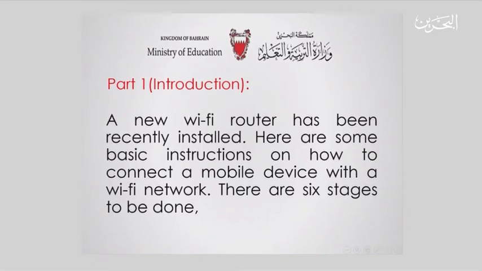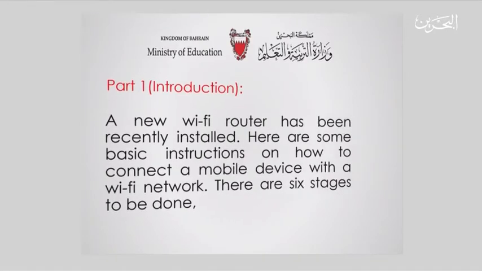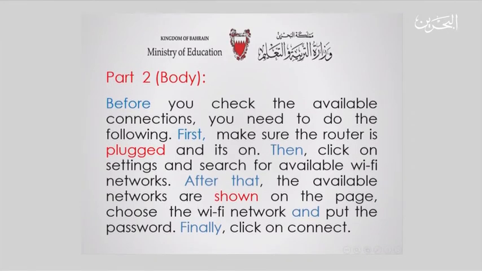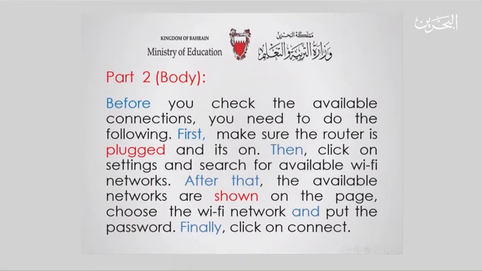So, as I have already mentioned, we have to give a very brief introduction about the process that you are going to write about, as well as mentioning how many stages I am going to follow in order to have this process or procedure done. Moving to the second part, which is the body. Here is where I have to mention the linkers as well as the transitional words that I have previously explained. Starting with, as you can see, they are in blue.